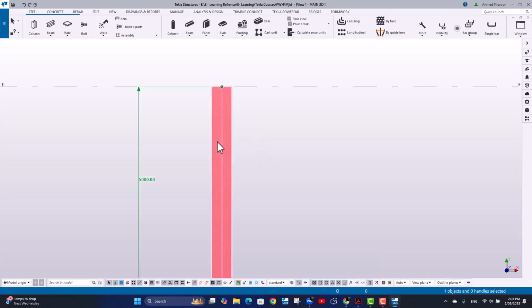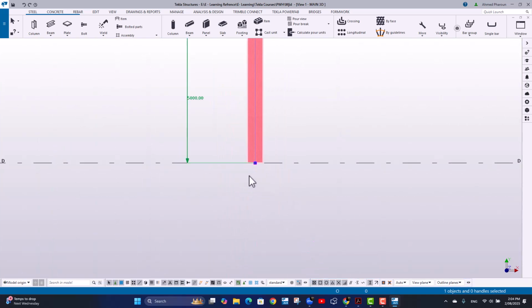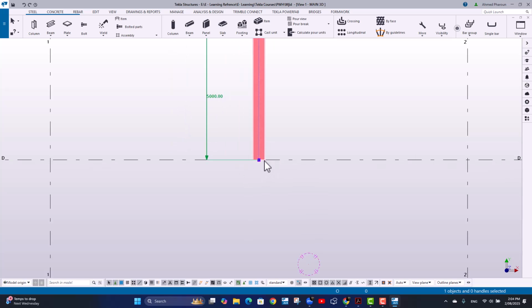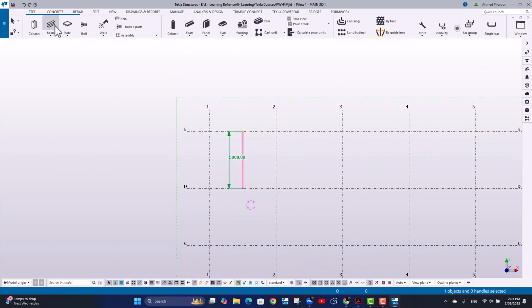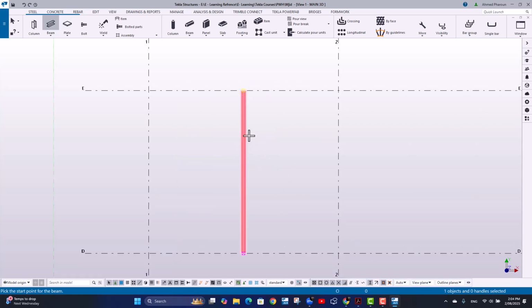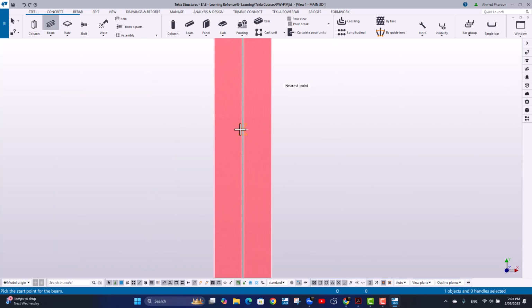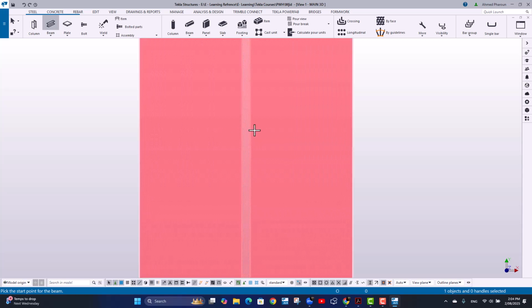If I select this beam, I see a yellow point at the start and a magenta point at the end. So by making the selection through this line, it will be only on the reference point. See? It will not catch anything except the reference point. If I move here, it will not catch anything except the reference point.